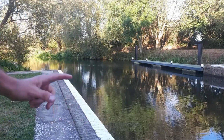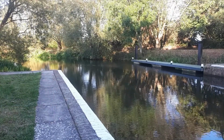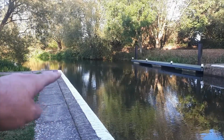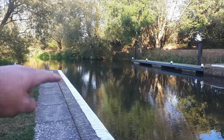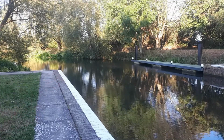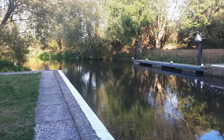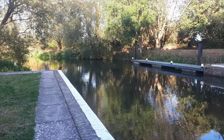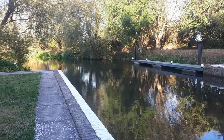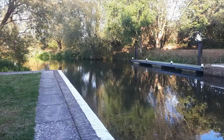The water clarity is actually really good. You can see right to the bottom. Now, just down here, I had a fairly good size one hit it. But I'll be honest, it made me jump, and I lifted it out of the water, almost like going into a strike, and I think I took it away from him, to be honest. But it made me jump. But I'm going to keep going down here because this is awesome.